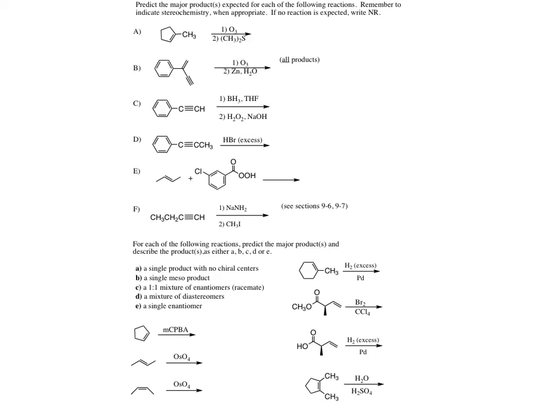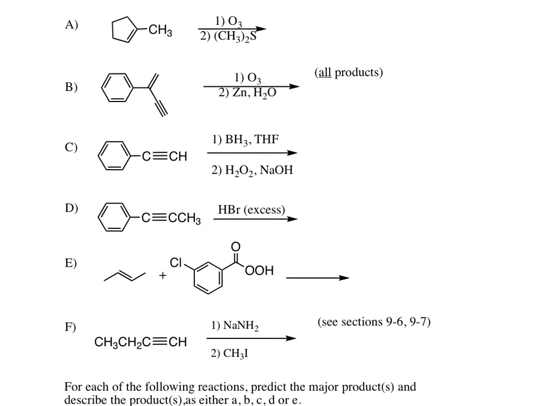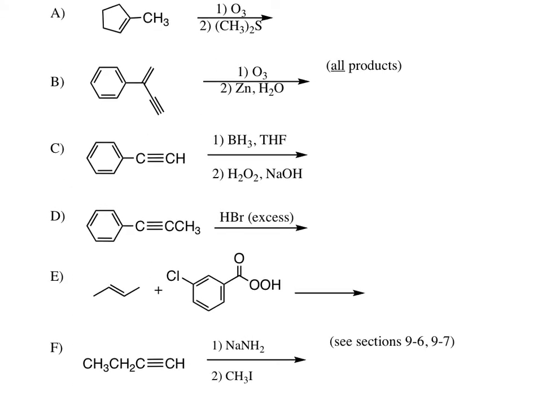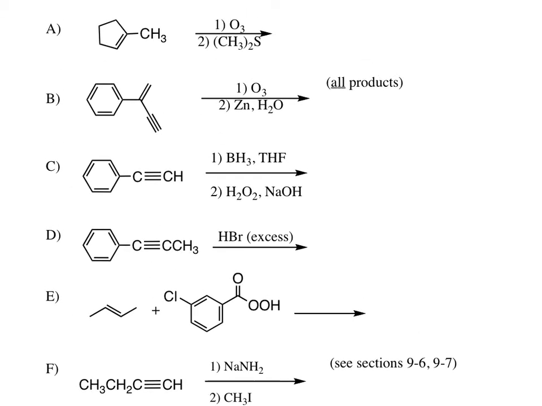Okay, let's work on some more predict-the-product reactions for alkenes and alkynes. The first reaction we have here would be described as an ozonolysis reaction. And remember, that's always going to be a two-step process. So after our workup, we're going to observe the following. The alkene is going to be completely cleaved, so that's the ozonolysis. The lysis part of that means I'm going to break the carbon-carbon double bond.